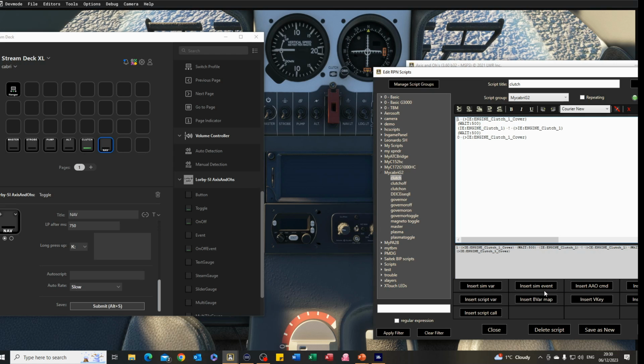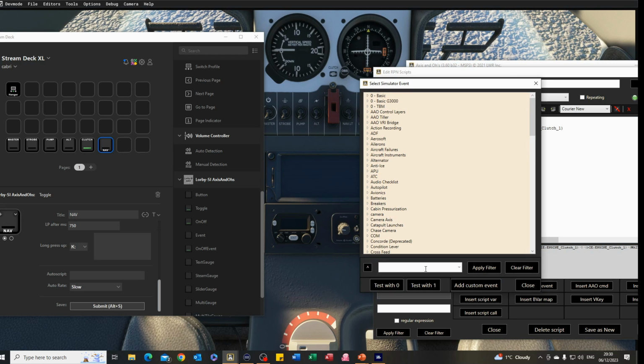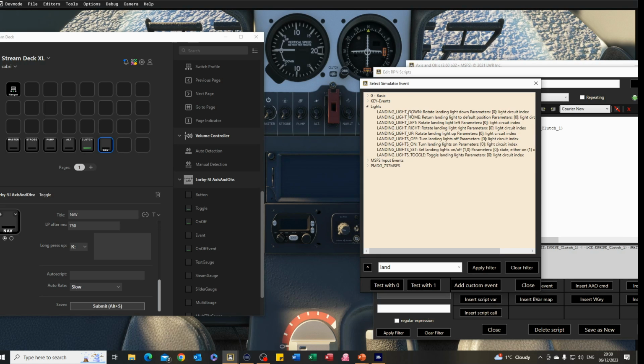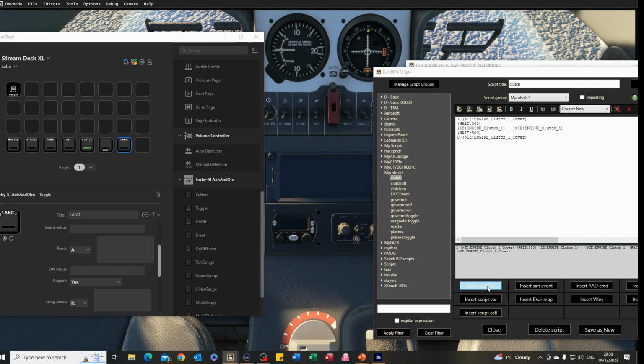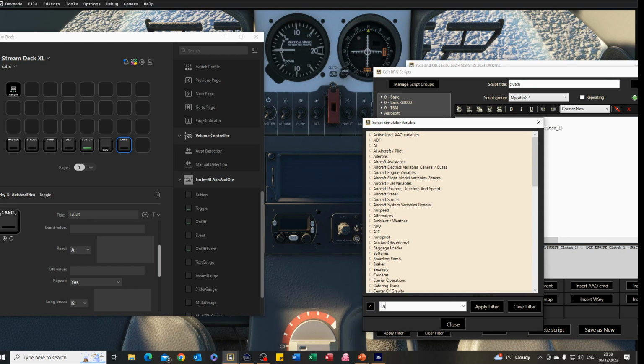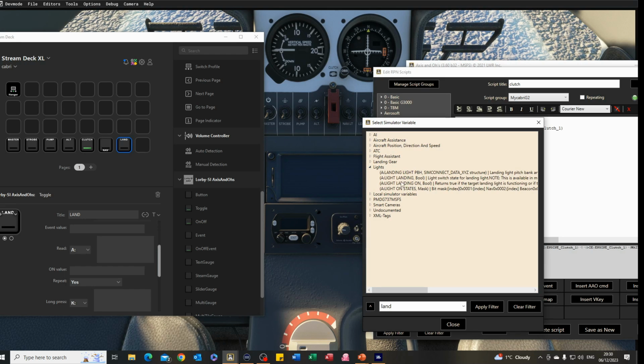And landing lights for the next one. Landing lights toggle. And the variable for that, light landing.